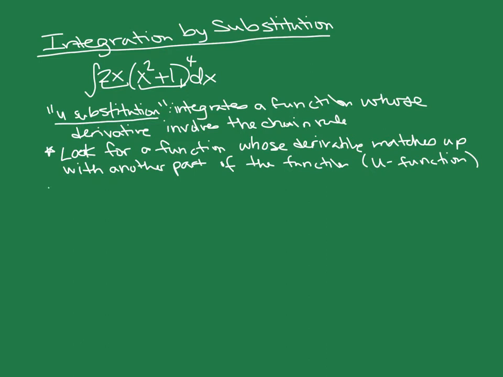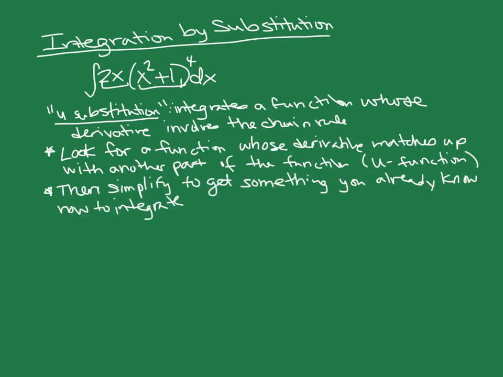Once you do that, I'm just kind of giving you the steps, and then we'll go through an example or two. Then you will simplify to get something you already know how to deal with. So we're going to simplify to get something we already know how to integrate. And let's do a few examples. So I'm going to start with that example I have at the top.